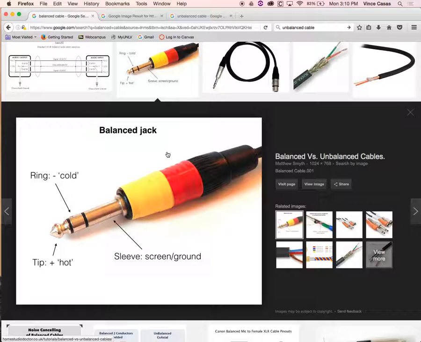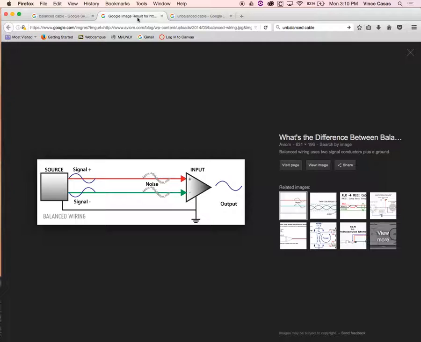Well, ideally, let's just talk about this. The point is that a balanced cable actually sends two versions of the signal, a duplicate, so two of the same signal down the line. And then it has the ground, and they both need a ground, just the way we're used to in common electricity, to keep them grounded and free from noise issues. What they do with this, and there's a really nice visual over here, is send these signals out of phase from each other.